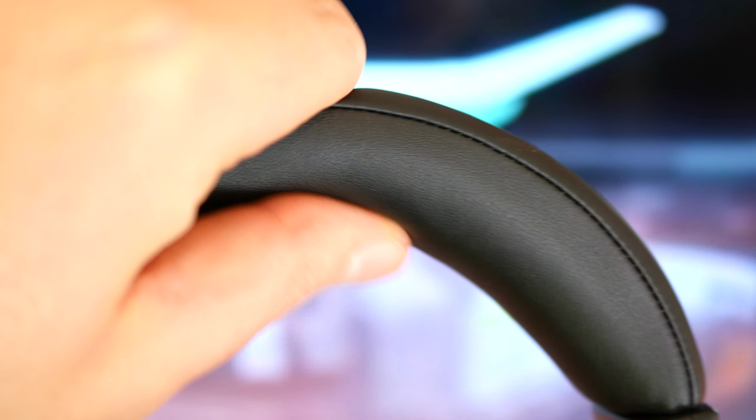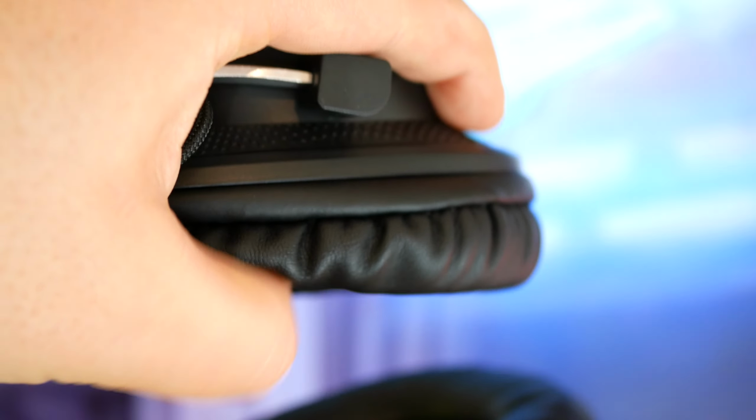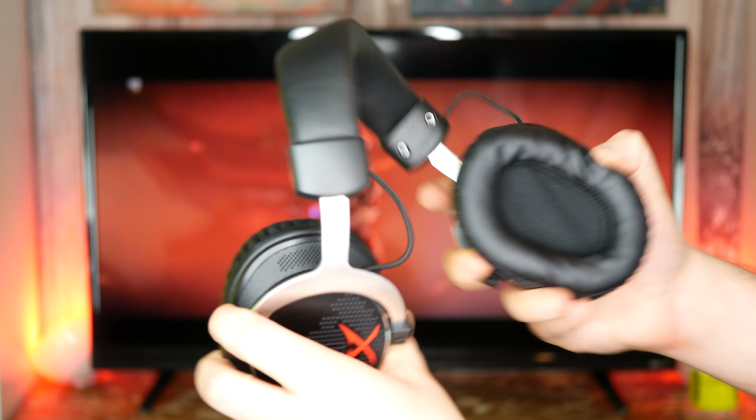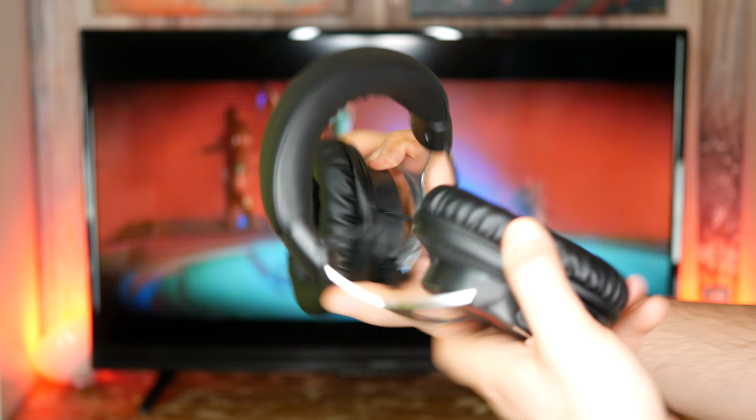The headband on these headphones has a really thick padding, and the ear cushions are nice and squishy. When you combine that with the fact that these are over-ear headphones, that is a recipe for comfort. Now when I first took these out of the packaging and felt how light they were, I was a little bit worried about the build quality. But actually, even though these products are made out of really lightweight materials, they feel really sturdy and solid, and I think they're gonna end up lasting for quite a while.